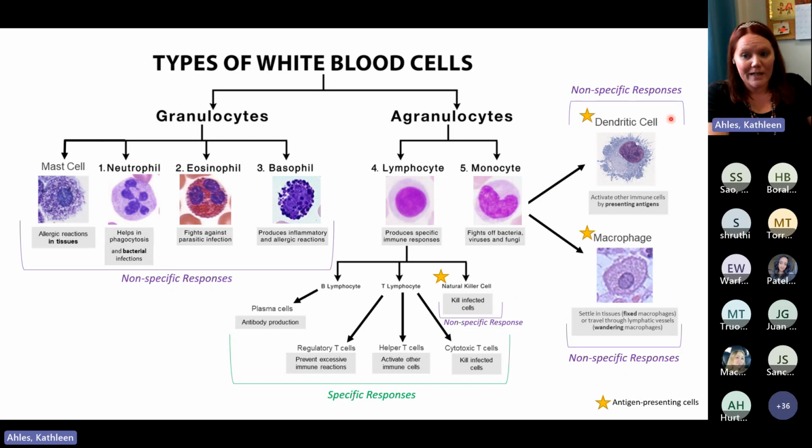When we talk about dendritic cells, same deal. They bump into something that's not supposed to be there. They're going to go take it, do some show and tell. And notice the other kind of antigen presenting cell is something that does technically come from the lymphocyte lineage. And that's those things called natural killer cells. But what's different about a natural killer cell compared to dendritic cells and macrophages is the fact that a natural killer cell is going after cells that have been infected.